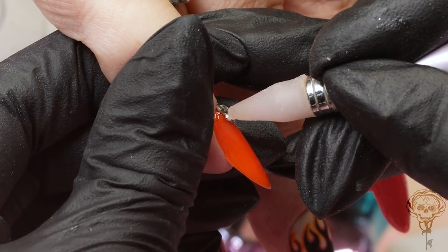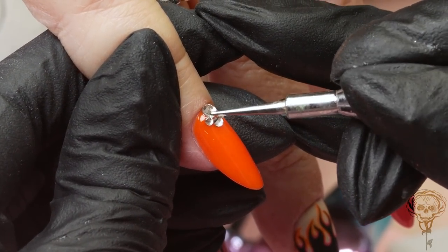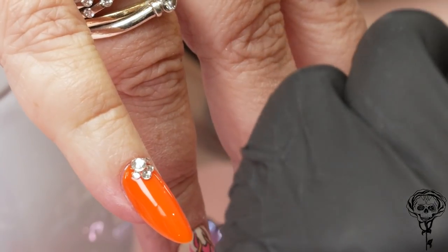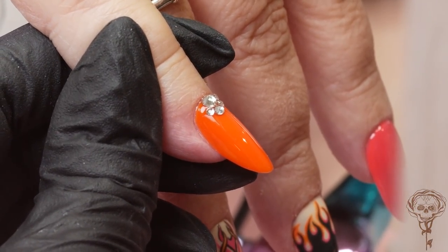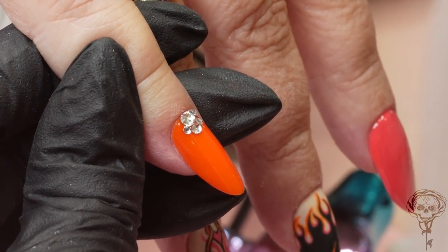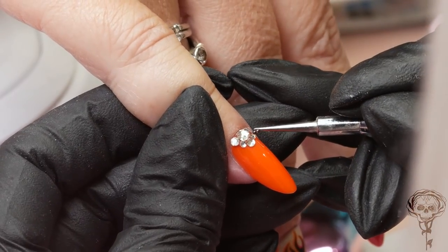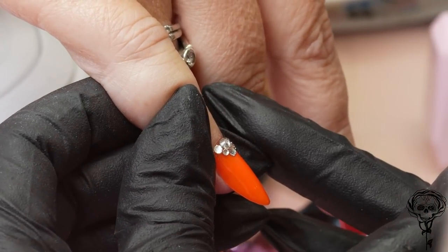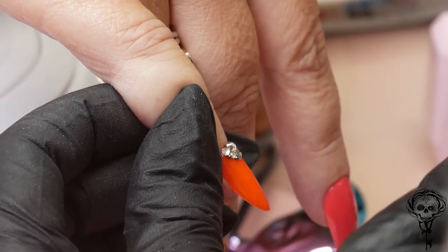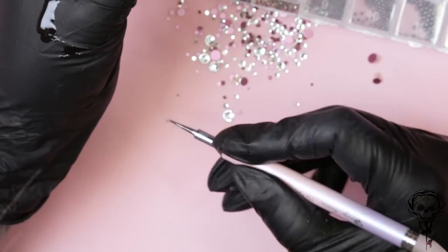So I'm using my Pammy Picker Upper to pick up the stones, and I can turn that round and use the design needle at the other end to move around my stones. So I've rolled these beads in the gel so I can easily pick them up, and they already have gel on them as well, which helps them to stick.